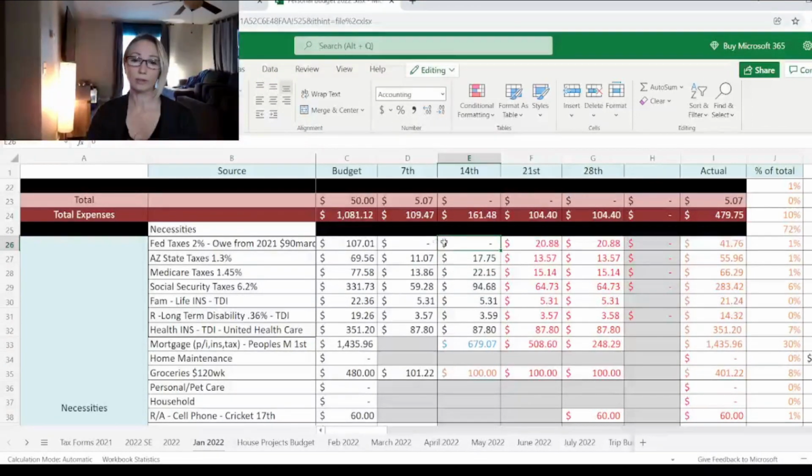Usually when he doesn't have overtime, we see that there's not a whole lot of federal taxes being withheld. But when he starts getting a lot of overtime, or usually when he has a bonus, we do see a big chunk of federal taken out. So I was surprised we didn't see that federal. But those are both great ideas from our viewers. Basically, one was that it was supposed to be a proper raise, and the other was that we're not exempt from federal taxes. So I'm still not really sure why they didn't take it out.